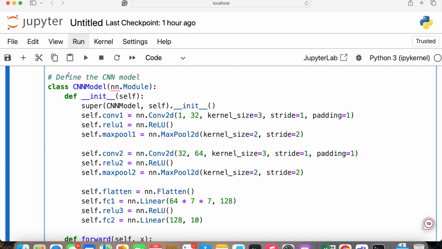Next we have a CNN model. We define a class called CNNModel that inherits its properties from the Module class, which we call nn, the neural network. As we know, a CNN has three kinds of layers: a convolutional layer, a pooling layer, and a fully connected layer.